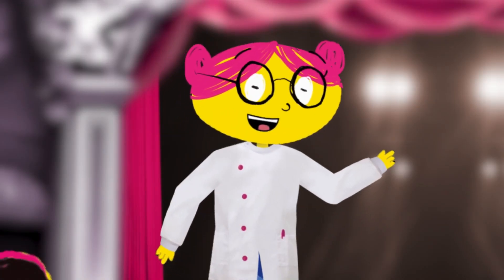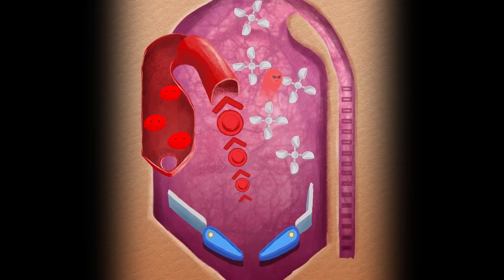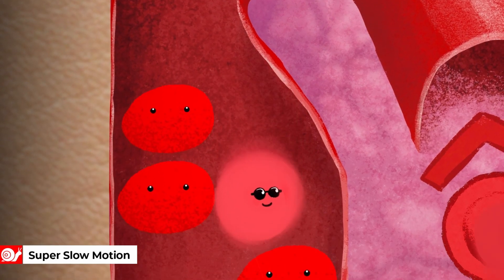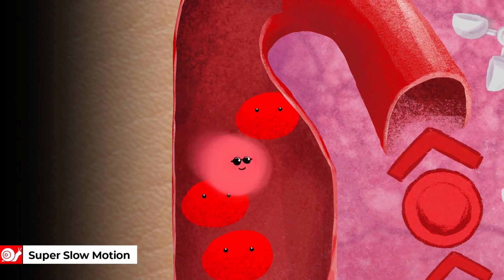Let me show you what happens when we shine a laser through our skin. When we shine a laser through the skin, it bounces off all the different obstacles — for example, the molecules that make up your skin and blood. Each time it hits another particle, it changes its energy slightly — in other words, its colour or frequency — because of something called the Doppler effect.